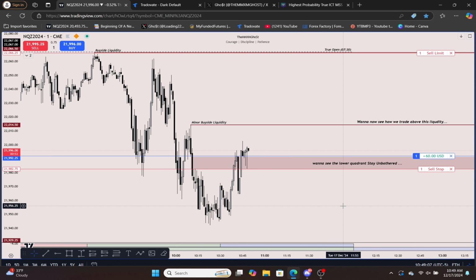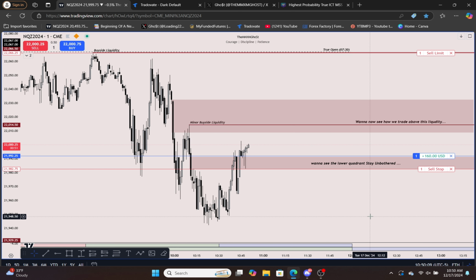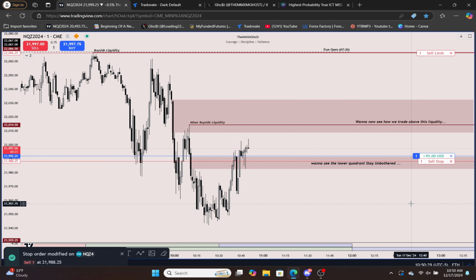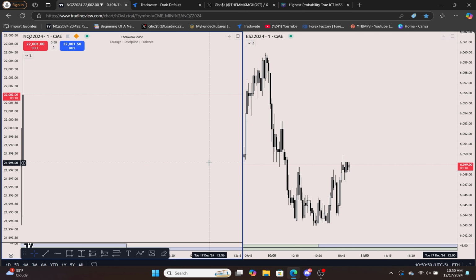Okay, notice I entered after the stop hunt yet again to capture a little bit more of this move, just because my conviction for us to get to buy side liquidity is super high. I want to trade this move the best I can, and it may not be perfect as far as entries and exits, but the goal of trading here is not to be perfect; it is to make money.